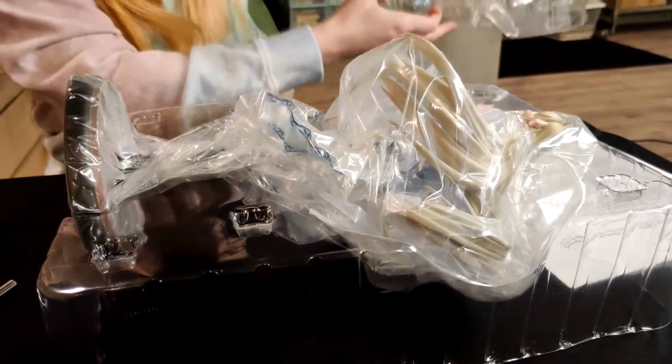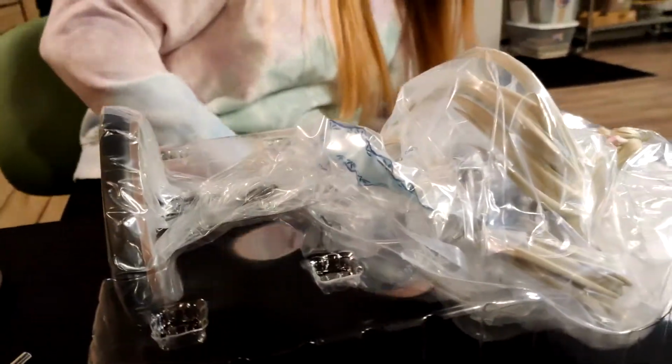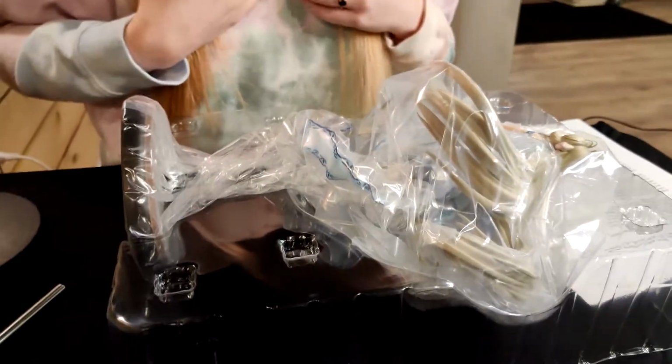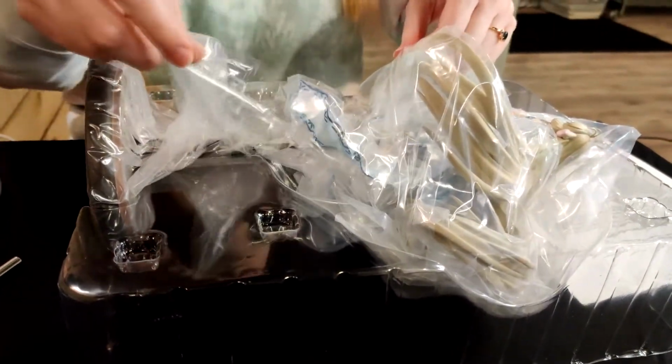Looks like there are some real points of potential breakage. I'm actually happy to see that everything looks good. It seems a little bendy. Okay. Wow. Her face is perfect. It looks really nice. That's a nice looking figure.